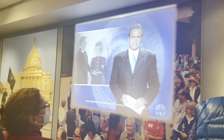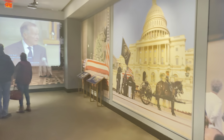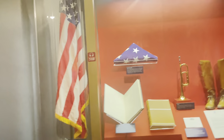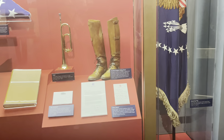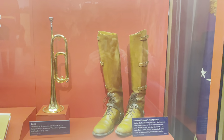Mourns the passing of a president tonight. Ronald Reagan, surrounded by his family, died at his home in California today. President Reagan stood tall. Let him step back. President Reagan stepped forward. And he did it all with great humility, with great charm, and with great humor. I leave you, Ronald Wilson Reagan. Final letter to the nation you loved and meant so well. I now begin the journey that will lead me into the sunset of my life. This evening, he is home now. He is free. Meet him now in memory. But we will join him soon enough. Always. We are home.